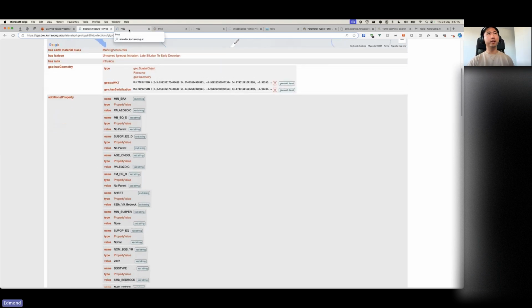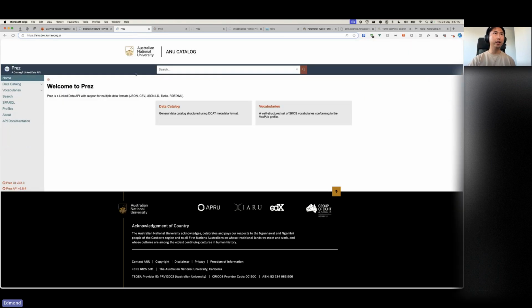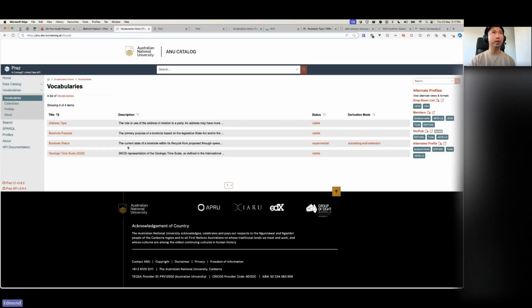All right, so that's the BGS Prez. They've got vocabs, they've got some spatial data in there. We're going to quickly have a look at the ANU catalog, and in this one, I just want to quickly point out the vocabs listing page. Vocabs are also resources, so you can tag these vocabs with other vocab terms as well.